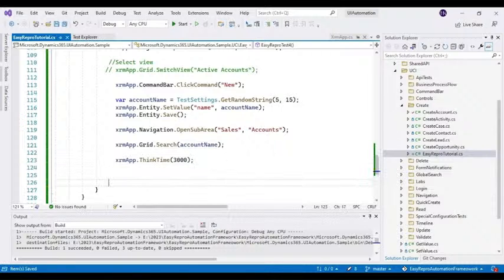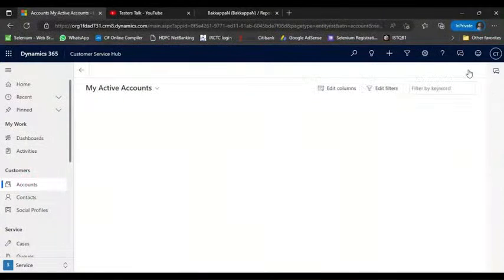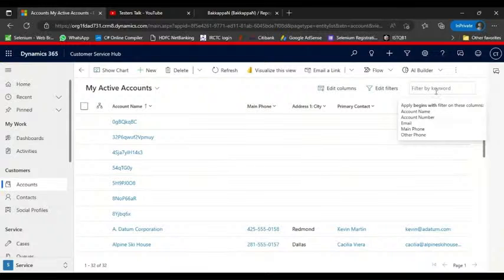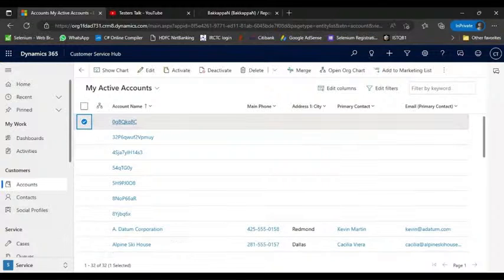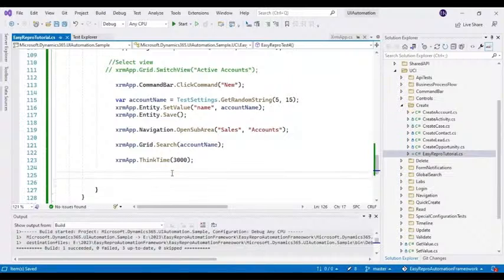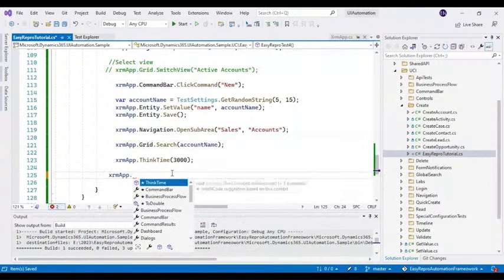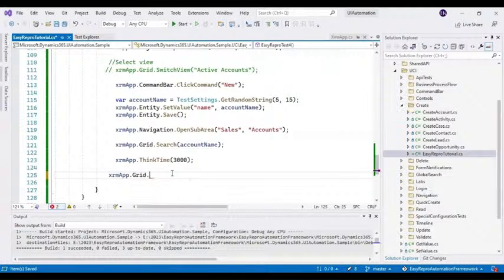The record will be displayed like this. After entering the account name here, the record is displayed, and we have to select this particular record. For selecting this checkbox, you need to use the command called xrm object dot grid dot open.